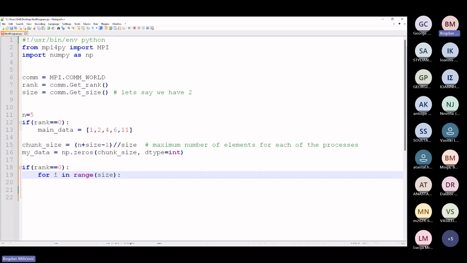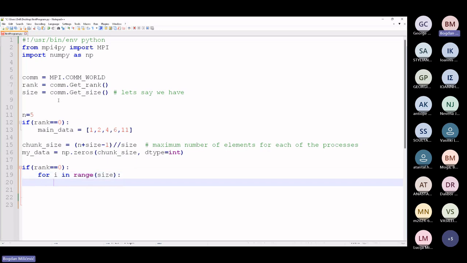So the 0th process, the first process, the second process, and so on, all the way until the process with number size minus 1. And we don't know in advance if there are going to be 2 processes, right? The user might want to run with 2, maybe with 4, maybe with 5. We don't know that. So we have to write code in a general way. Go through all of the processes. That's what line 19 says.